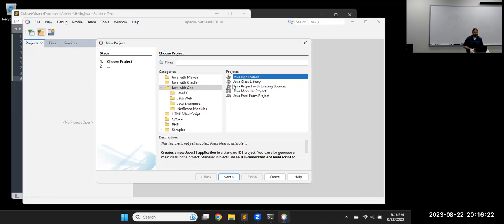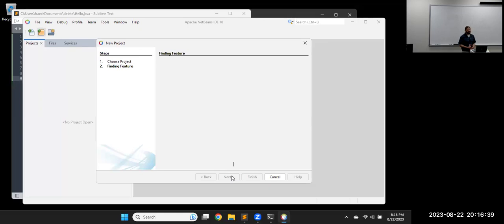So I just did a factory reset, so I haven't done anything yet on here. I'm going to create a new Java with Ant project. Java Web we'll do shortly, and Java application. First off, it has to download these. Maven is centralized, so Maven has to download every time you're running your code. Another reason for using Ant in the classroom examples is I don't have to pull things from the central repository somewhere else in the world every single time I hit the run button.